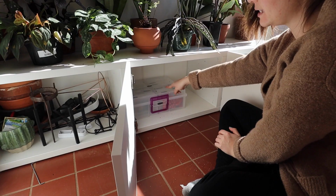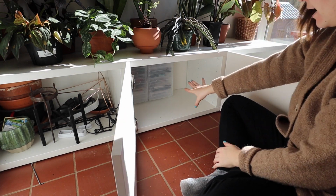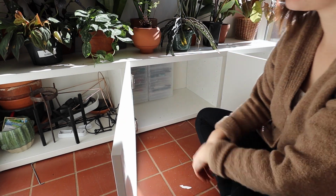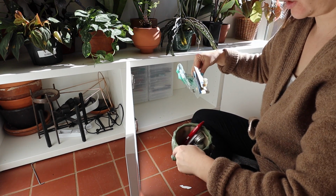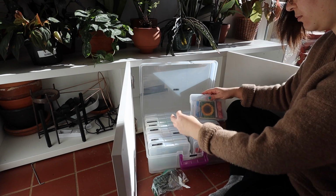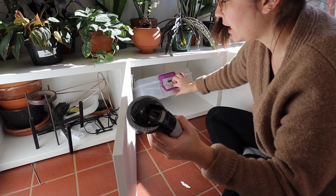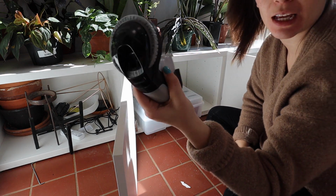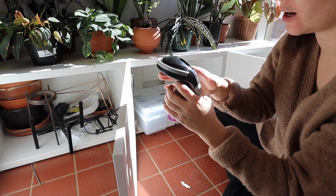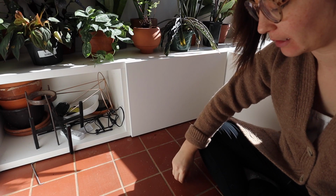This is my seed storage. So I'm gonna keep this as my garden thing, I think. Oops. I have some seeds in here, which I need to put in the seed storage bin. I actually have houseplant seeds that I put in here, and I don't have a label for that, so I'm just going to make a label really quick. This is just a label maker I got on Amazon a while ago. I might also label the top of these so that I know which is in what.